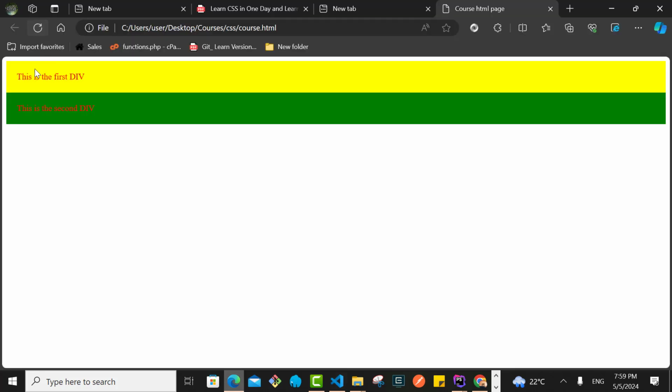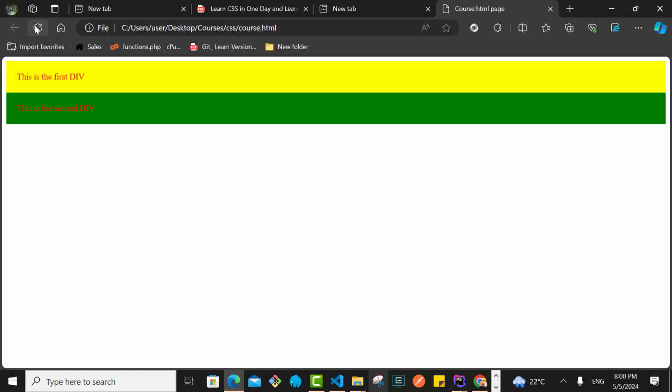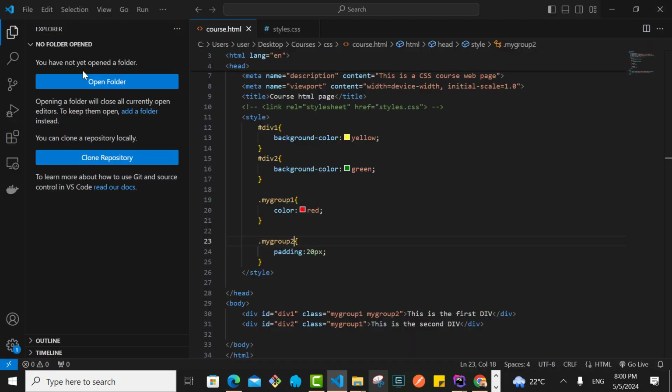So if I go here, I do a refresh, now you see there is a div on this first class. This is also on the second class, and that is because I've used my div 1 instead of my div 2. So let me just change this to my div 2 like this, so that it applies only on the first div.